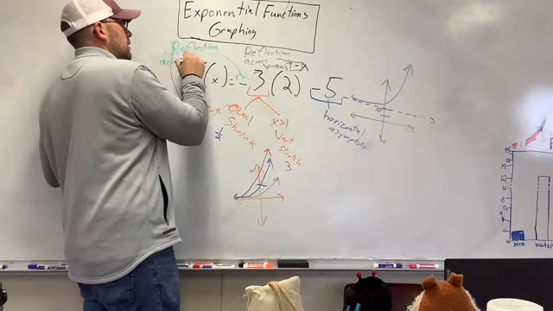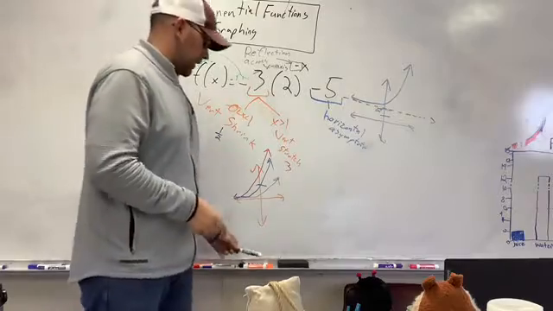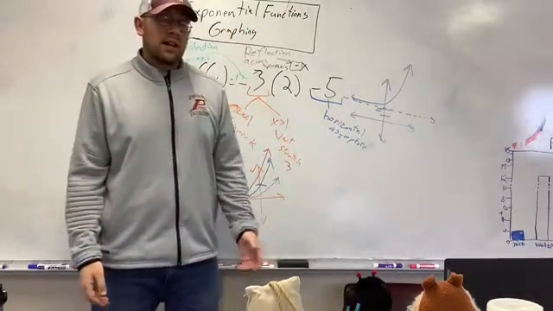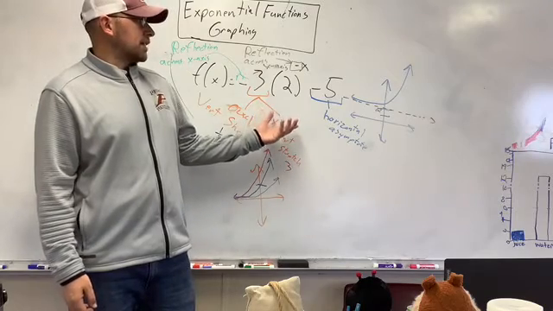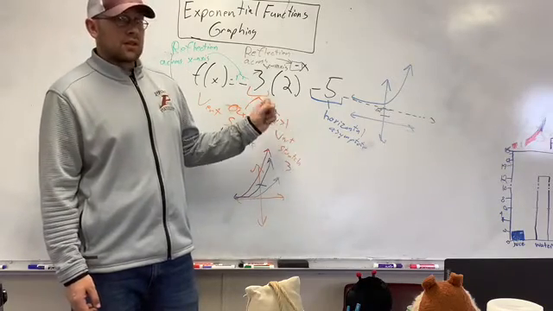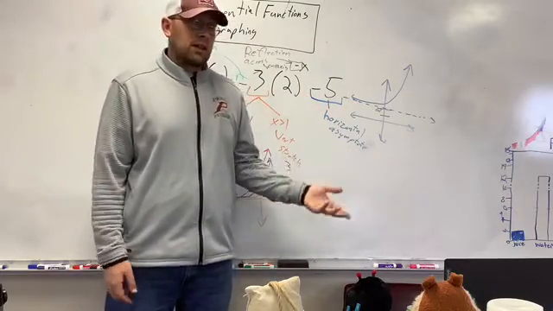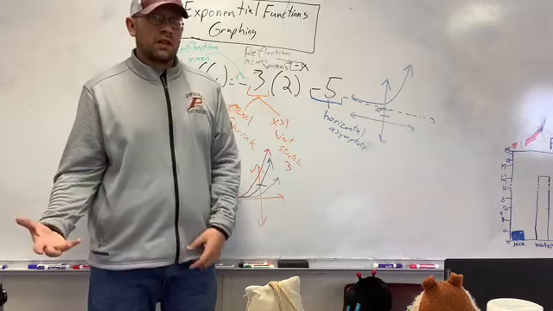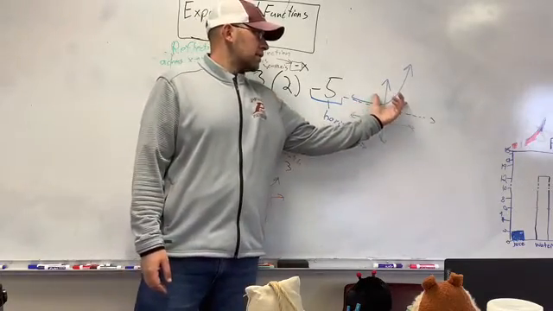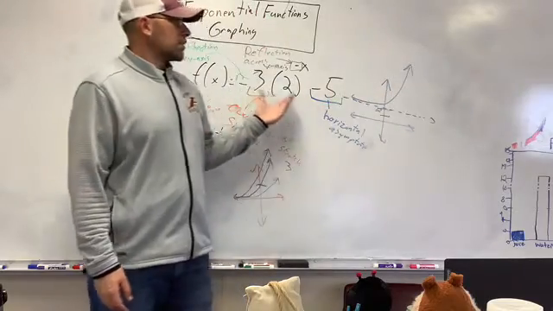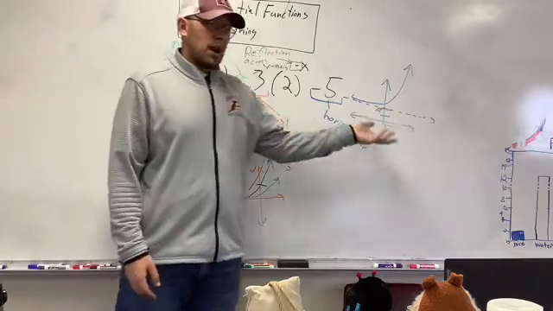my negative up front means a reflection across the x-axis. Now, all of this is just to help you understand how to graph. It's not very necessary for you to do, but it makes it easier to graph and understand it. You can just graph without actually having to put the numbers in. It's just another way to graph, or to transform an equation and figure it out. So this helps you write an equation. If I gave you this, knowing all these transformations will help you write an equation from it. Or if I give you this, this will help you graph it, either way.